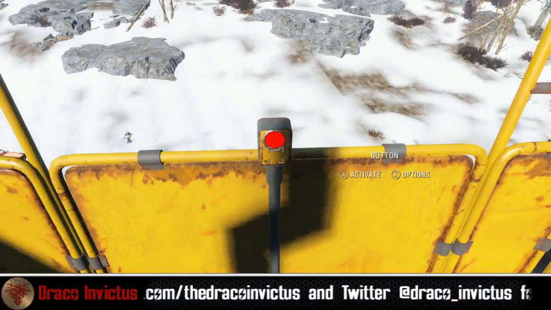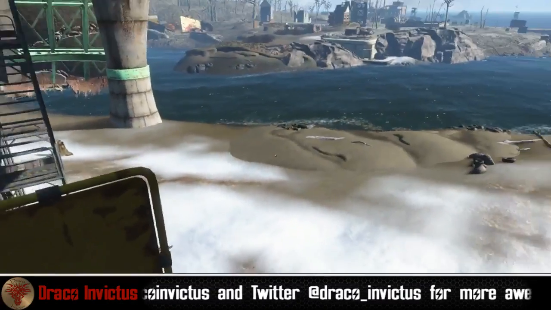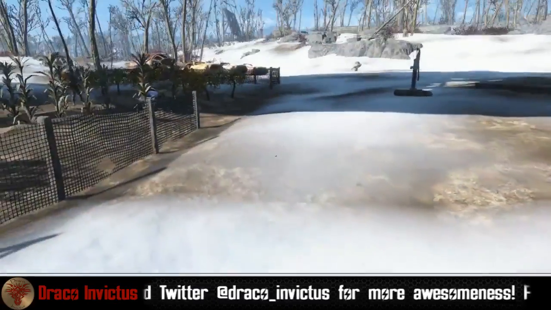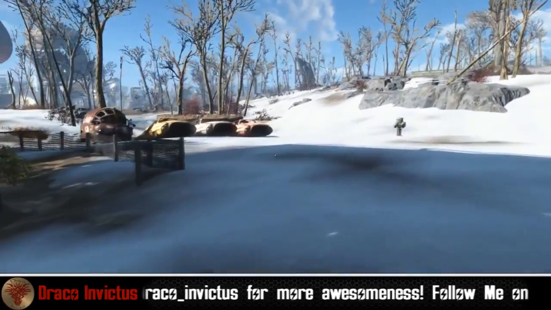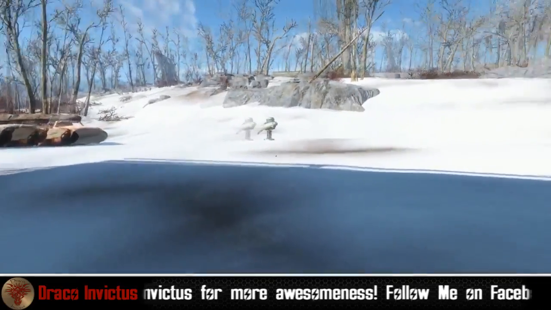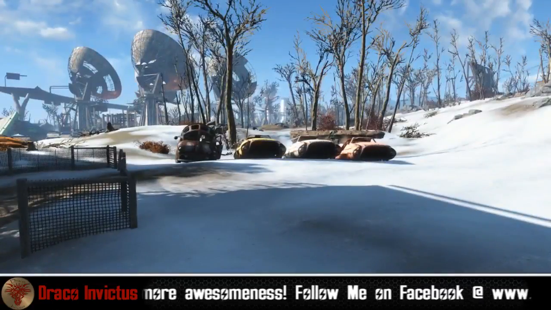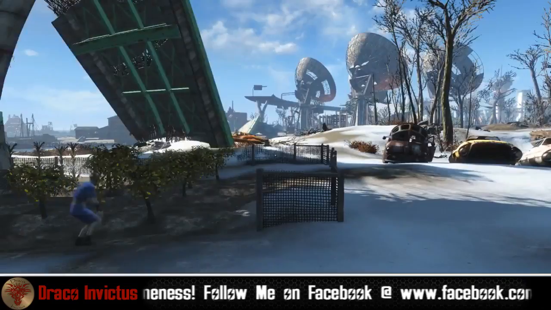All right, and we are going to press the button and head on down to the ground. Like I said, we are here at Finch Farm, and this is the first episode of our new build series, largely in part because of you guys. Today I wanted to focus on what I consider the cornerstone of any good settlement border fence.